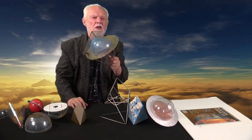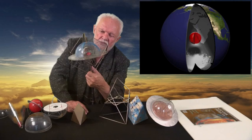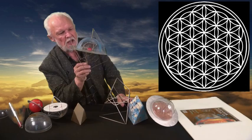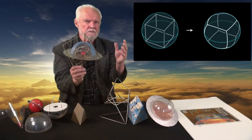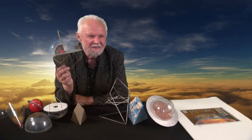Well, what's going on inside is that I found out that by doing this, the inside of the Earth has a core, an inner core. And that inner core is exactly the size of the cube that goes around the inside of the flower of life. So what it means is that you have a cube with a sphere in it on the inside, and you have a cube and a sphere on the outside. So below, so above. And that's amazing. I can show both the inner core, the outer core, and the mantle based on this model. So therefore, the seven-sided form is in the Earth, according to this research. Now, how are you going to prove that?